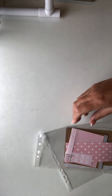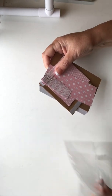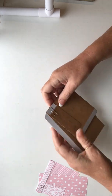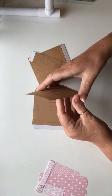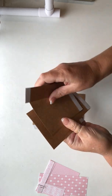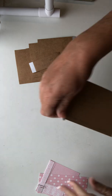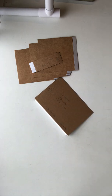And it is a small flap. It's not a full flap. It's not that one. It's not that one. It must be this one. Let's have a little look. Hopefully it's this one. I think my page has got a little bit muddled up. Let me have a little check. It says page 7, so let's hope it is. Right. Yeah, the waterfall and the flap. Right, okie doke. There's a few waterfalls in this little folio, but that gives you so many opportunities for different size photos. And that's actually what we want it to hold. That's page 7. Put that aside for the moment.